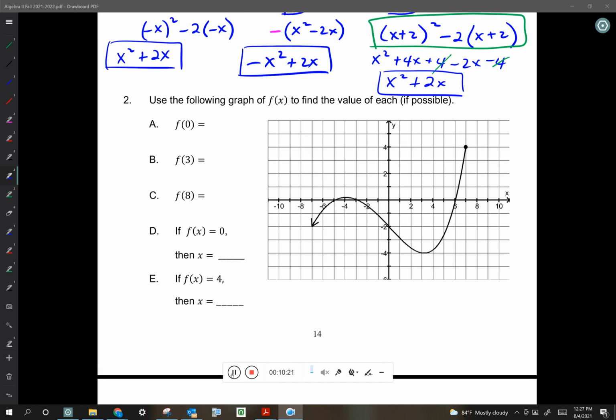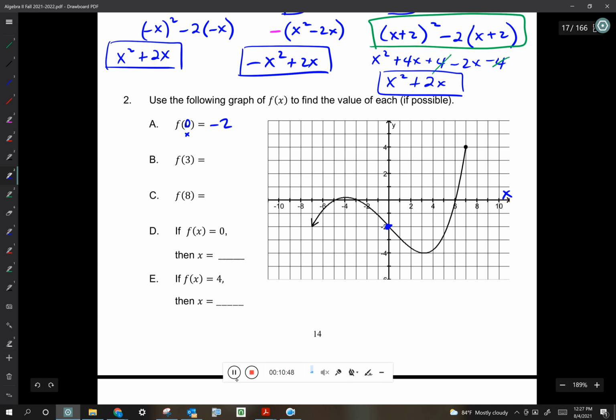Okay, so remember, whatever is in the parenthesis is your x value. So in other words, this 0 that's in the parenthesis, that's your x. So if I look on the graph, this is the x-axis, go to where x equals 0. That's going to be, if you can see my cursor, all along the y-axis here, right? That's where x equals 0. Well, where does that hit the graph? Well, that hits the graph right here. And the y value there is -2.